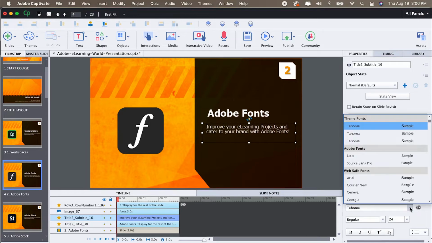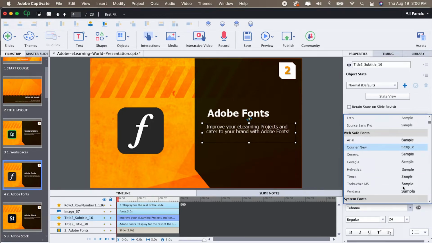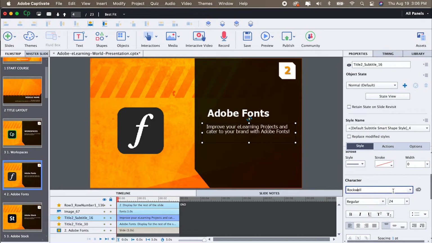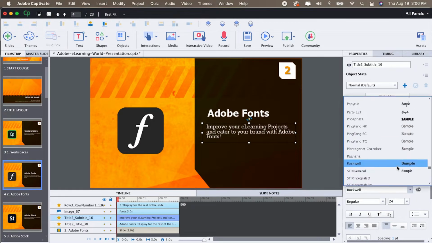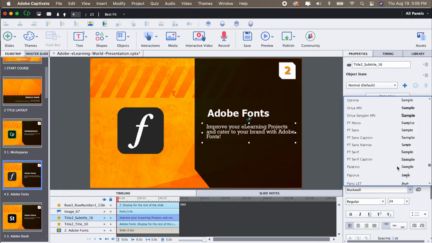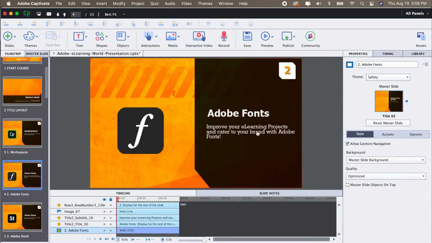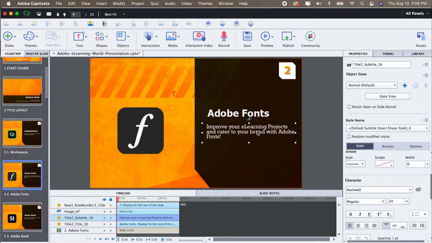And we kind of have to stick to what's called our web-safe fonts. These 8 fonts that we know pretty much almost every computer in their browser is going to have access to. But if I want to use a font like Rockwell that I have on my system only, well, I can't really do that because my users aren't going to see the same font.